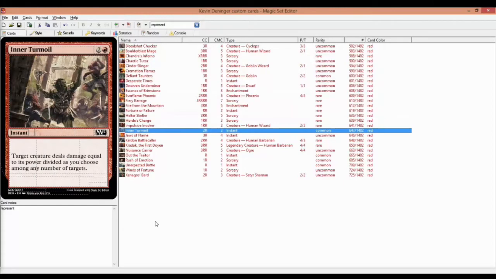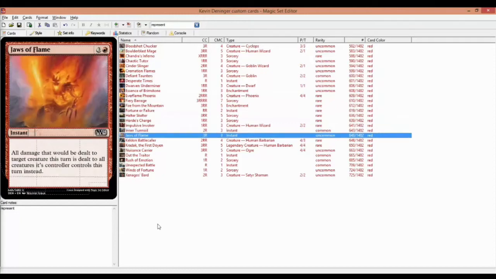Inner Turmoil, inner conflict. Glad to make this card. Target creature deals damage equal to its power, divided as you choose among any number of targets. So having this guy fight all these enemies around him, exasperated and reaching out with his emotions, I felt like that was a good representation of red's colors.